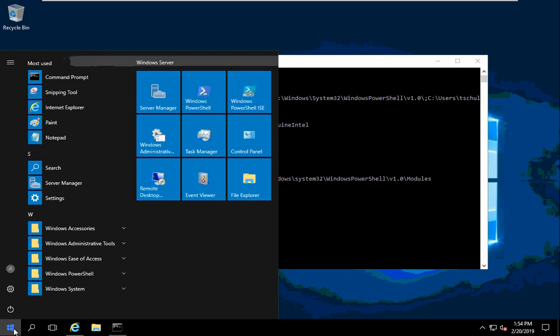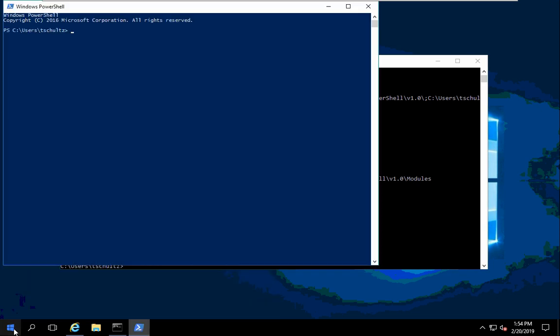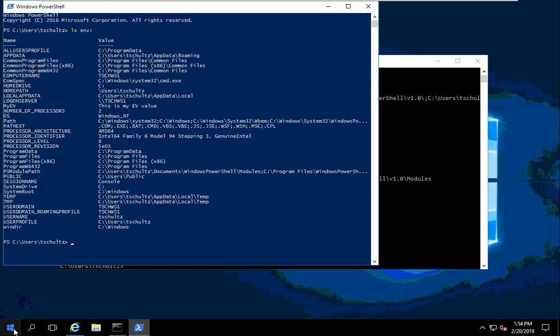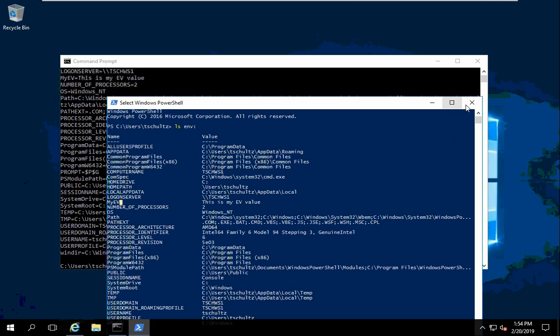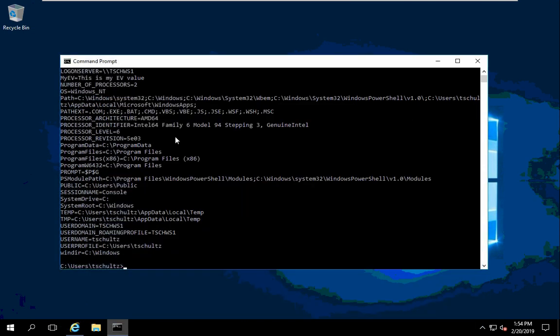And now if I start a PowerShell, that's kind of more permanent. If I do ls env:, we see that, okay, that variable is now kind of associated with me, and any process I start after doing that set X version, it will be there. So that's kind of a third level.